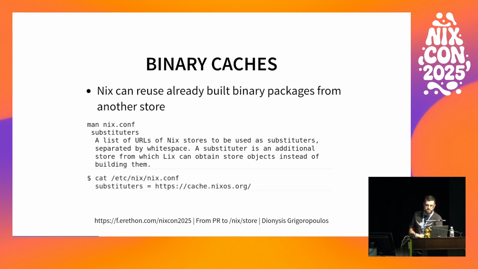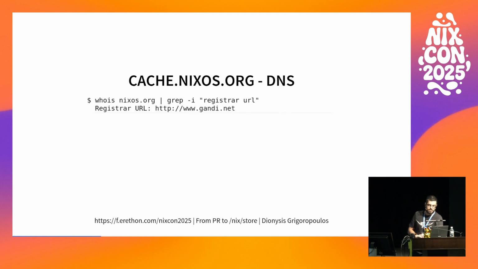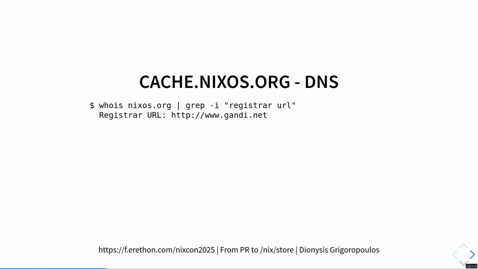The default configuration for NixOS puts in /etc/nix/nix.conf a substituter for cache.nixos.org. So for the rest of this presentation, we're going to figure out where this is hosted. When trying to understand how a project is structured, I like to approach things from a bottom-up perspective. As such, I think it makes sense to start with the domain name for nixos.org.